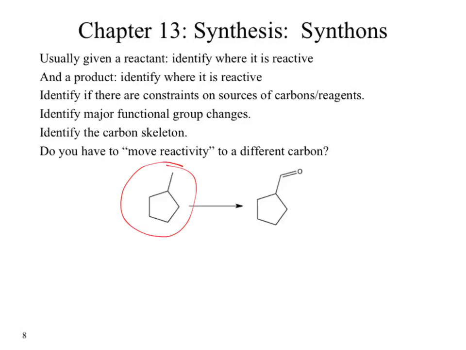Is there any reactivity in our starting material? No. So that's probably a very good first step. Let's actually make it reactive. To make it reactive, what do we have to do? We're going to have to do a radical reaction, which does get rid of a hydrogen. And as Terry suggested last time, NBS is going to be our best bet. The result, we now have our bromine on our structure. Now we got something to potentially work with.